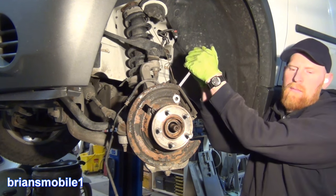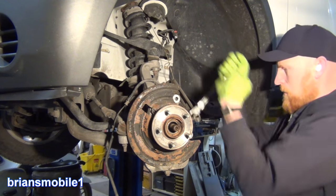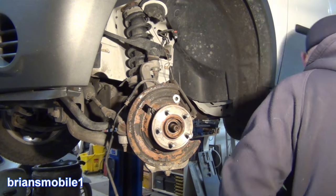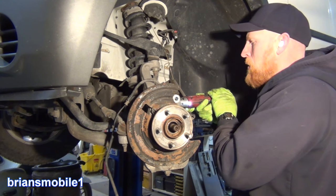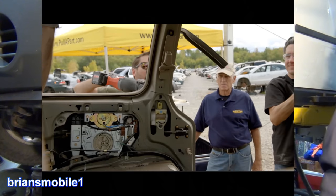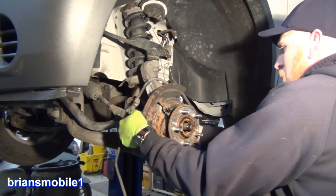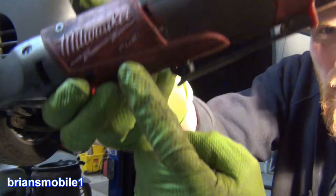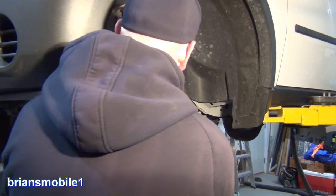I got the normal ones as part of the pull apart challenge I did with Eric the Car Guy, Engineering Explained, Bleepin' Cheap, G-Body Garage, Lara Overkrobin, and a bunch of those people. They gave us the regular kind, and then I discovered the Fuel version — they're awesome, they work so well. A lot of stuff you can break free with them. Obviously this hub job is a little heavy duty for that, and you don't want to abuse the tools when they last.